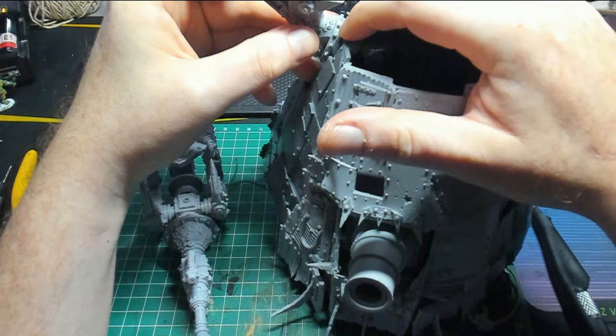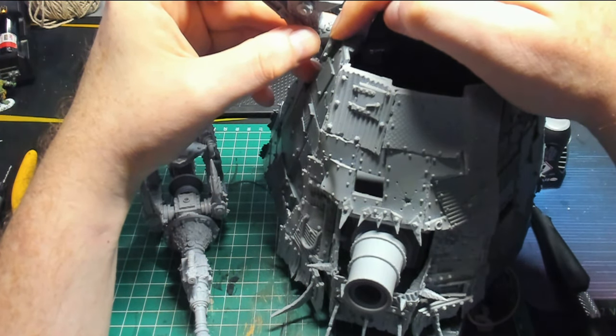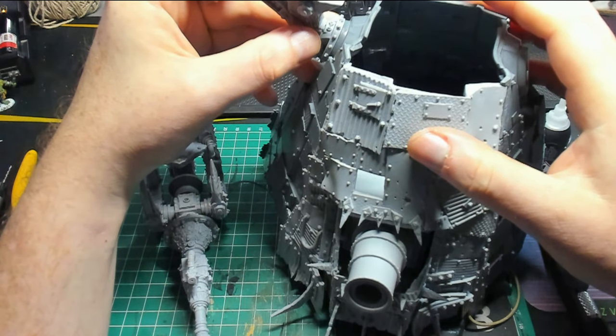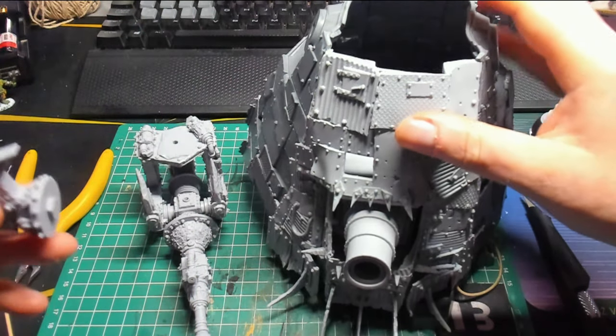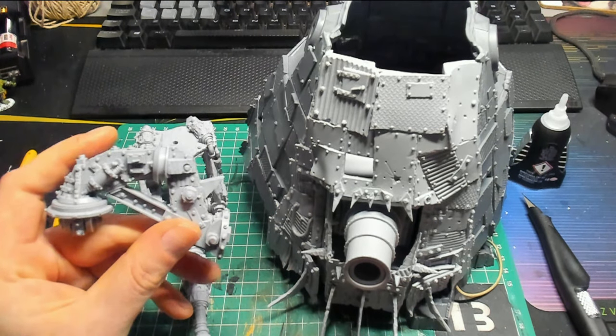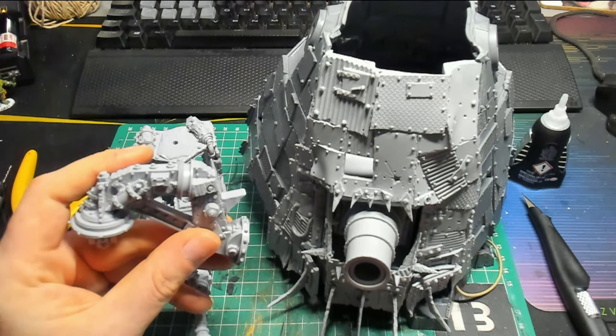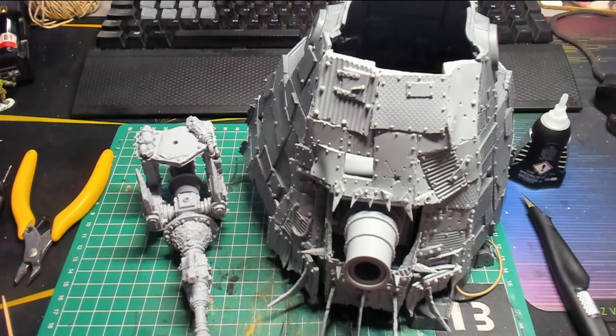I can do it off the lugs, put a little mark on this and onto there, and get it together somehow, but yeah, I'll worry about that in a little while. For the time being, it's no bother. Again, I'll probably have to worry about that after I've painted the thing, which, yeah, not going to be fun.